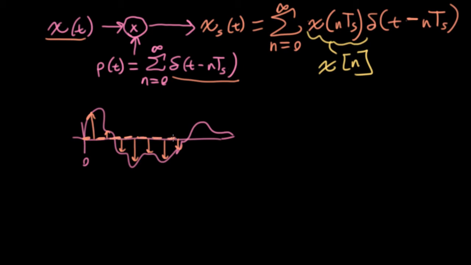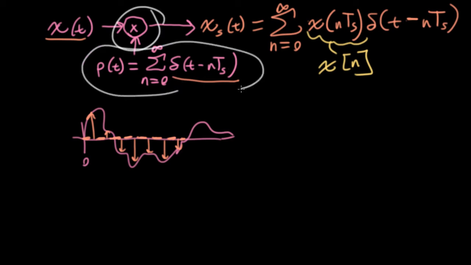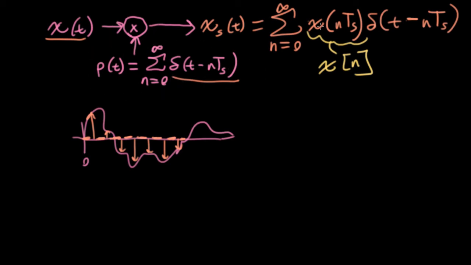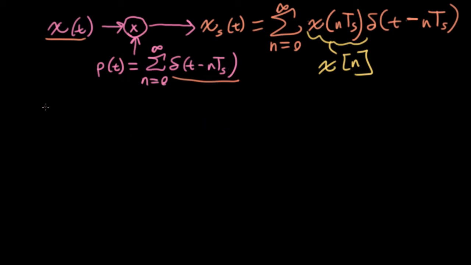This doesn't represent a physical sampling process. There's no integrated circuit you can buy from Maxim or Texas Instruments or Analog Devices in which you'll open it up and find a multiplier like this and some sort of impulse train generator. This is a conceptual mathematical model to help us reason about sampling. So let's see what the Laplace transform of x sub s is.